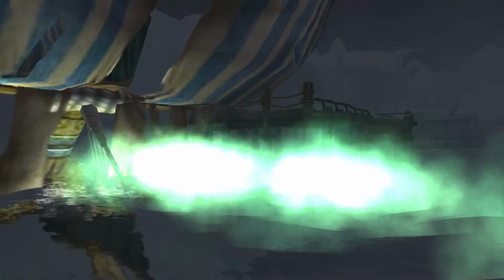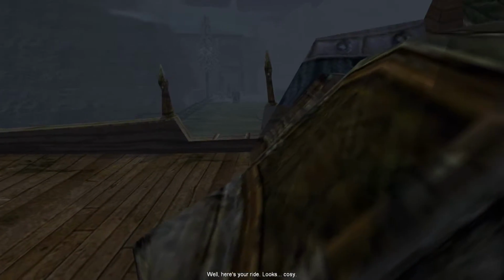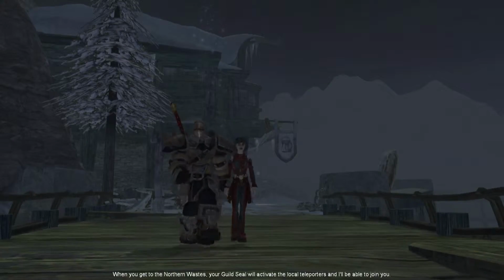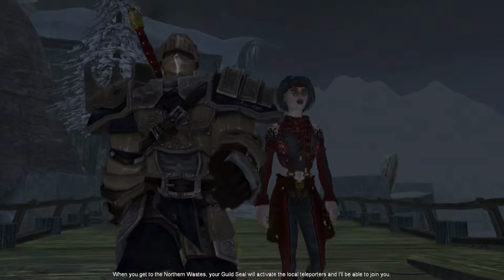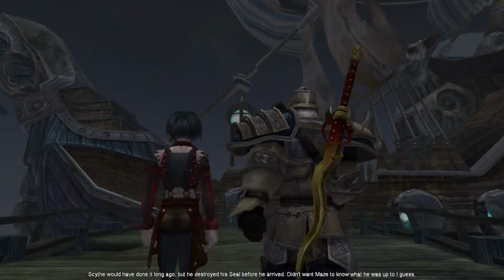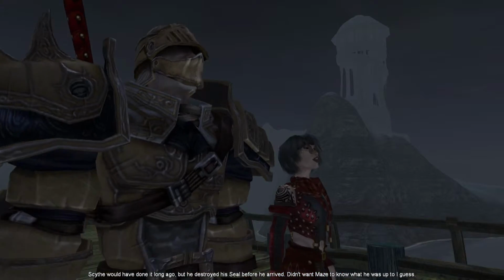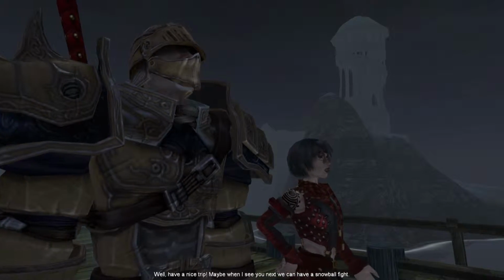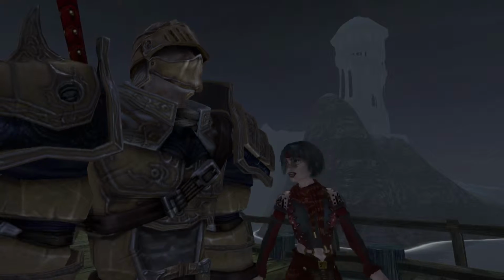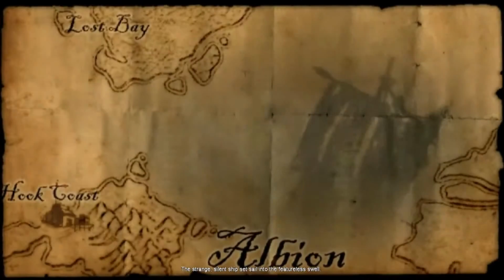Yay! There's a ship in the water! It's a ghost ship! Sort of. Looks cozy, huh? I think it's gonna teleport me there automatically, isn't it? Oh man, I hope not. If it does, I guess no big deal, but I can't return until I discover a teleport spot over there.